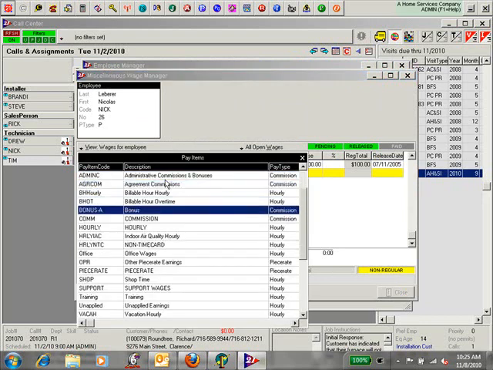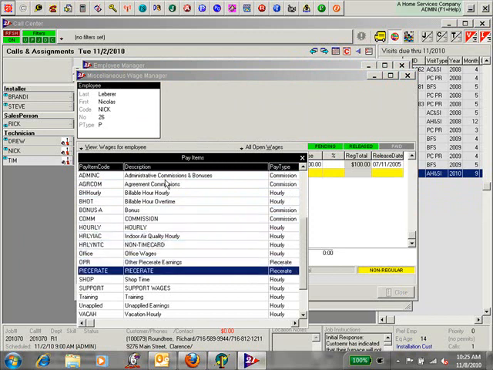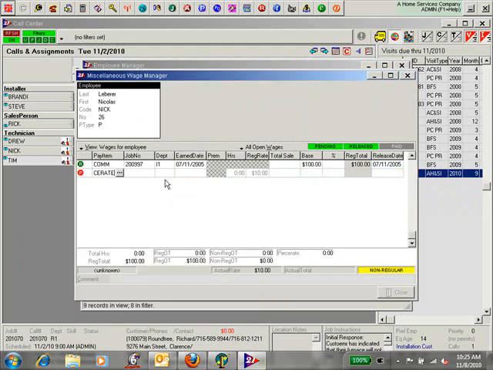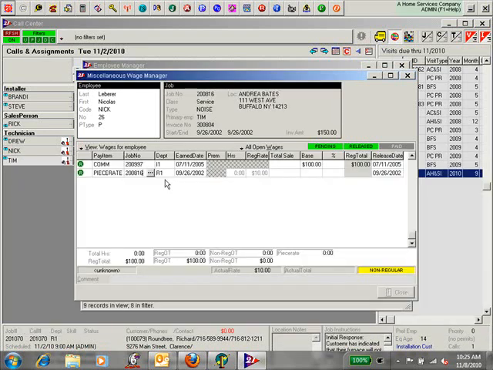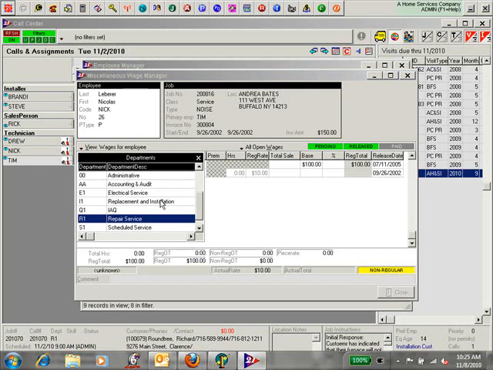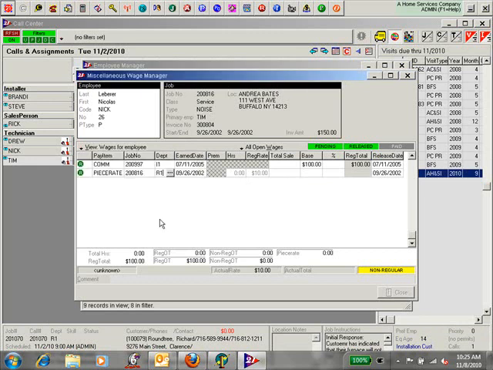So here we'll indicate the pay type. This is going to be a piece rate earning. We're going to grab the job number that he was working on. And you'll see that the R1 department automatically fills itself in. That was the department associated with the problem type on that particular job. Again, I could change that department if I wish to do so.